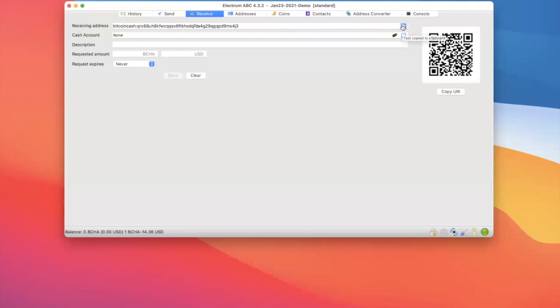One is to copy the address here by simply clicking on the copy button. Then I know in my buffer, I will have the address that I want to paste into a wallet.